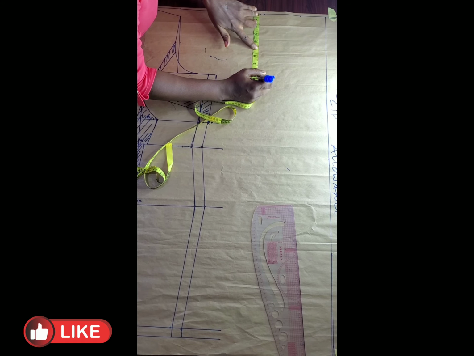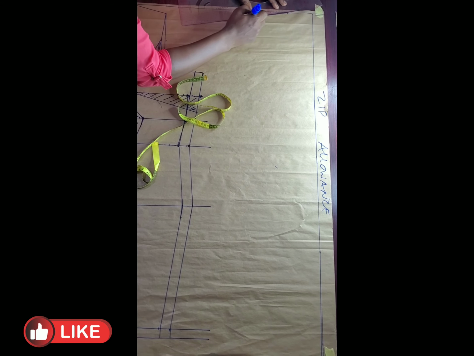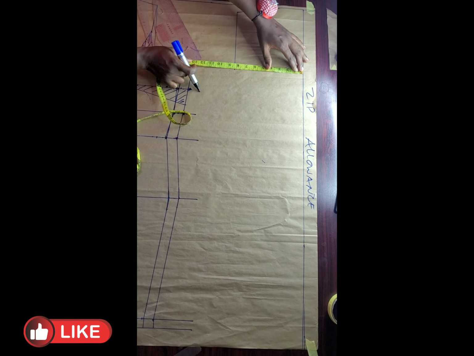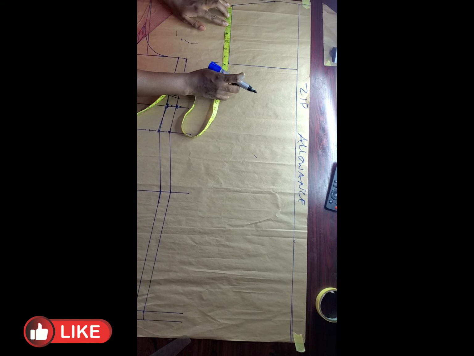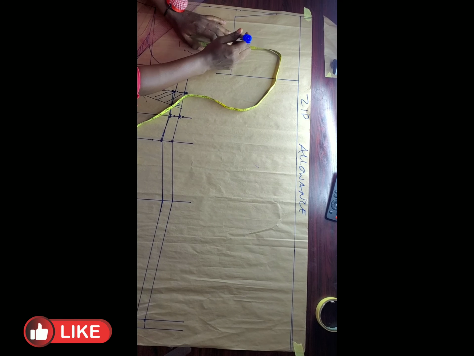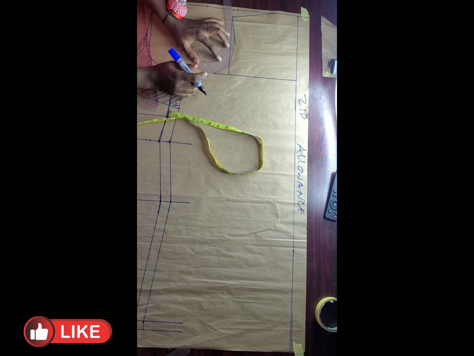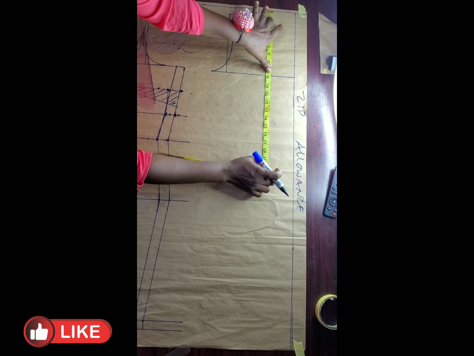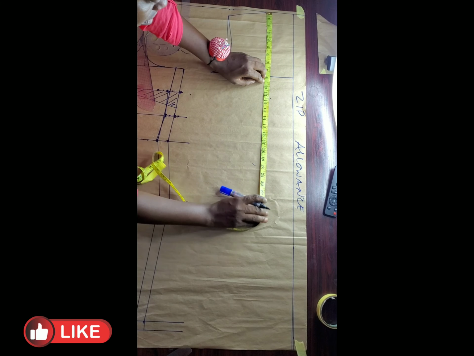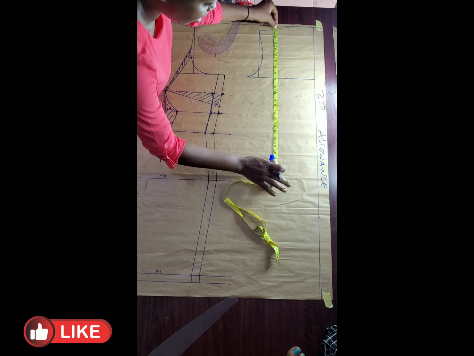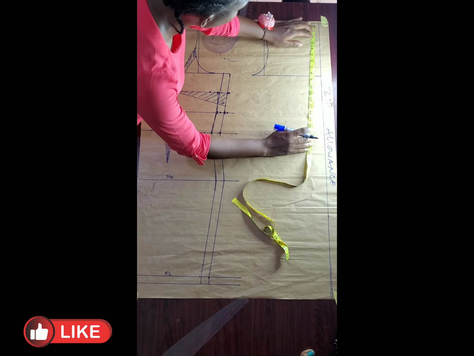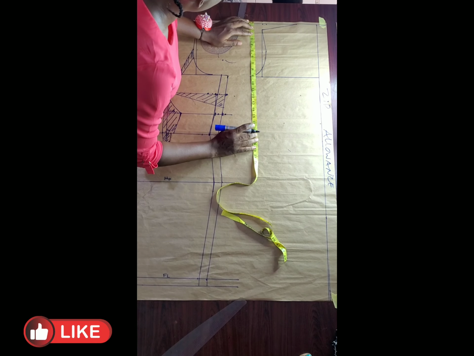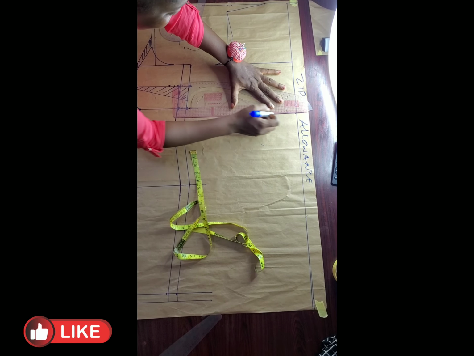So my shoulder 7.5 plus 0.5 inches. I came down by my exact 7.6 inches, just like the front of the dress, and then I ruled a line. Now the back of my dress is shorter than my front, because remember that from the bust in the front I took out 1.5 inches. So my half length is 17 inches, so minus that 1.5, it will give me 15.5. So I'm going to be ruling my back at 15.5.